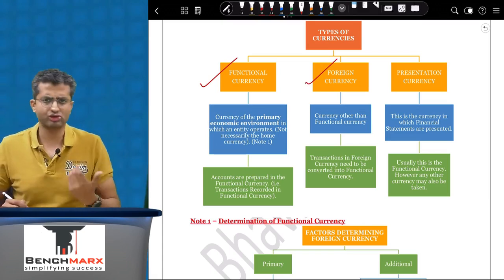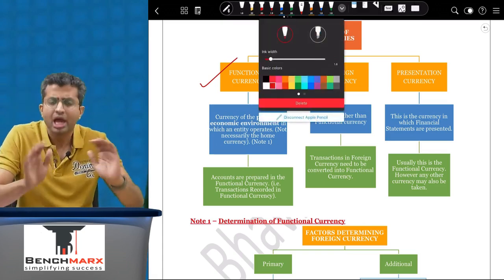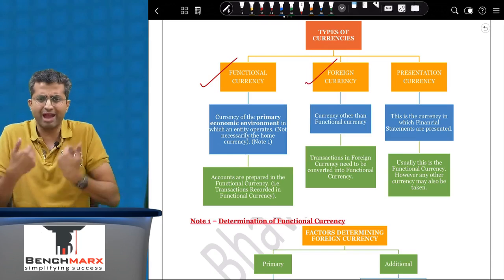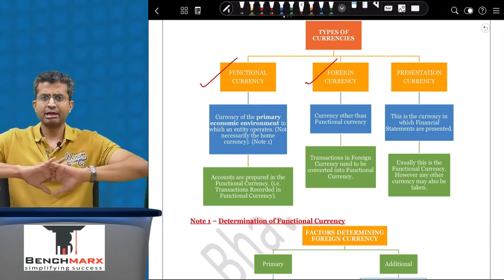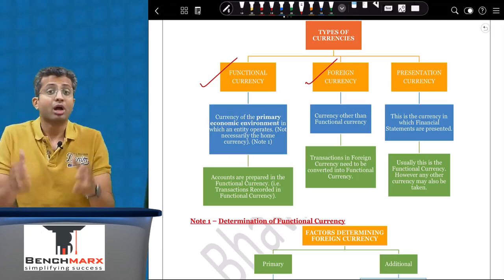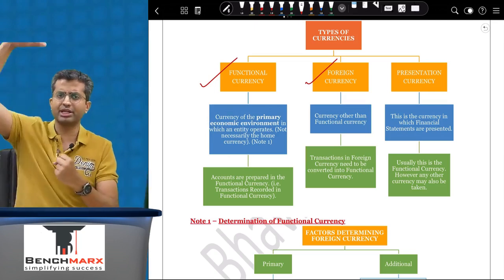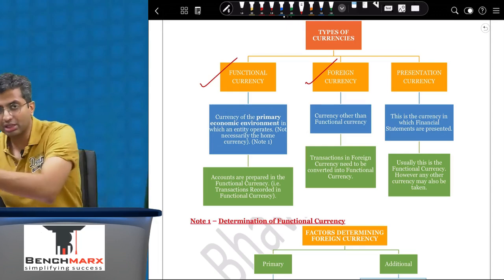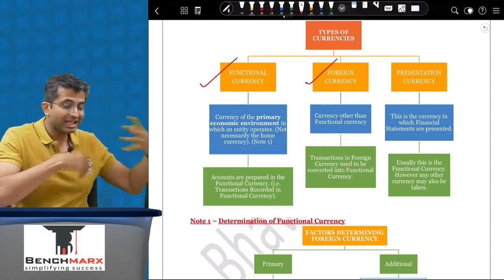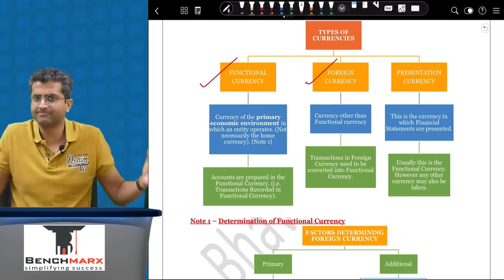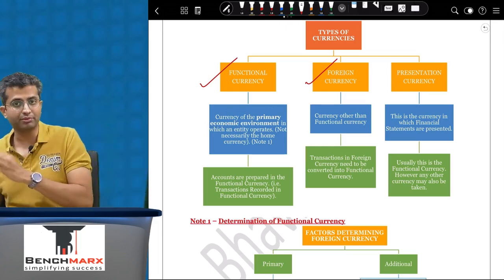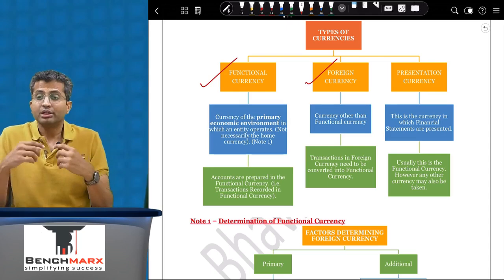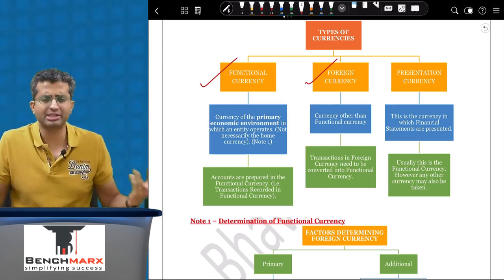And last is the presentation currency. What do you mean by presentation currency? Typically, the presentation currency will be the same as the functional currency, but that is not mandatory. It is very much possible that I am an Indian company, I am presenting my accounts in rupees, and I should prepare my financial statements also in rupees. A company like Coca-Cola India Private Limited, let us say, is a wholly owned subsidiary of Coca-Cola US. Now, Coca-Cola India Private Limited sells goods to Indian customers. Sales are in rupees. It incurs expenses of production and manufacturing in rupees. The competitors are the Indian soft drink manufacturers, and hence the economic environment is largely the rupee environment. However, the entire purpose, so it will record the transactions in rupees.